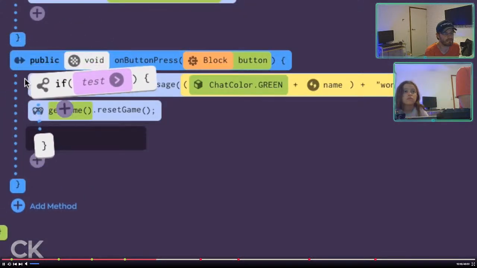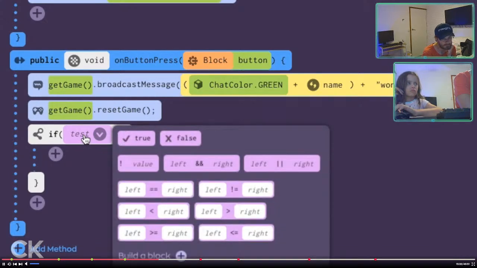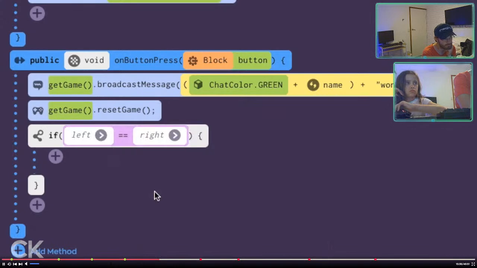Now, instead of leaving this part at the top of the if statement empty, we want to use it to detect the material of the button that has just been pressed. Remember, we only want to run the winner's code if it's the stone button. Click on the space in the if statement and select the left equals right option. This means the if statement now has two parts to fill in.